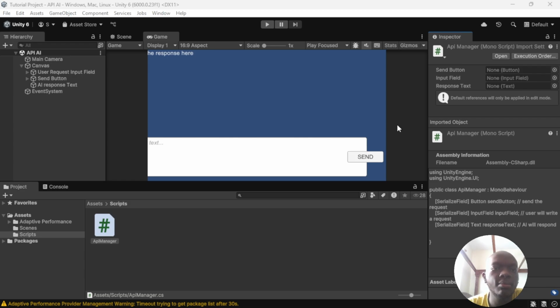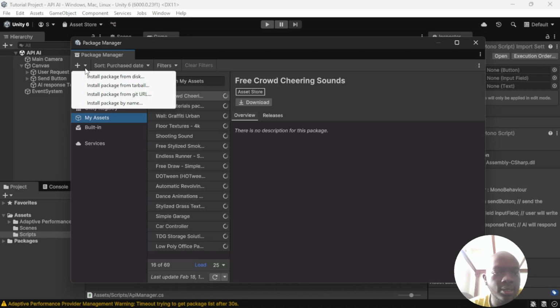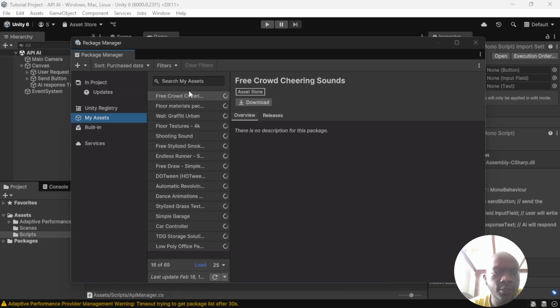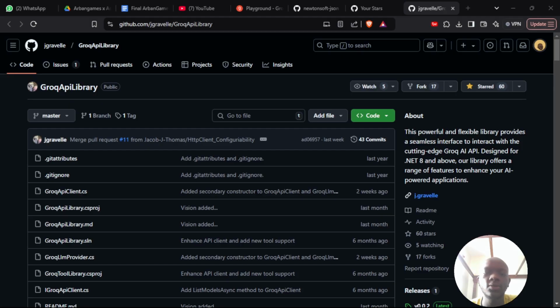Okay. There's something that I also need to mention. You also need to have this package called Newtonsoft-json. It allows us to use the JSON wrapper to access the JSON. So for this, let's add the package.